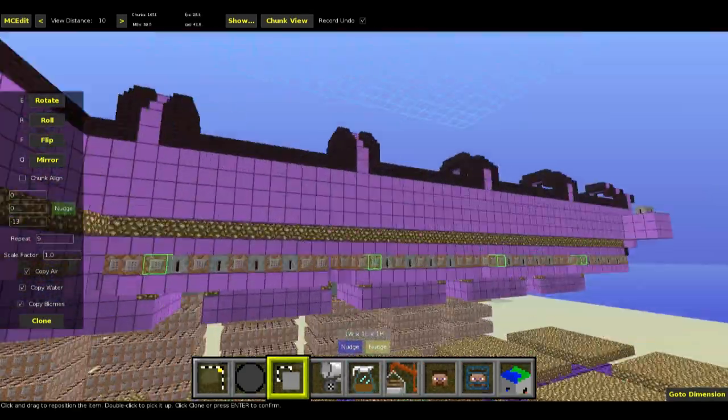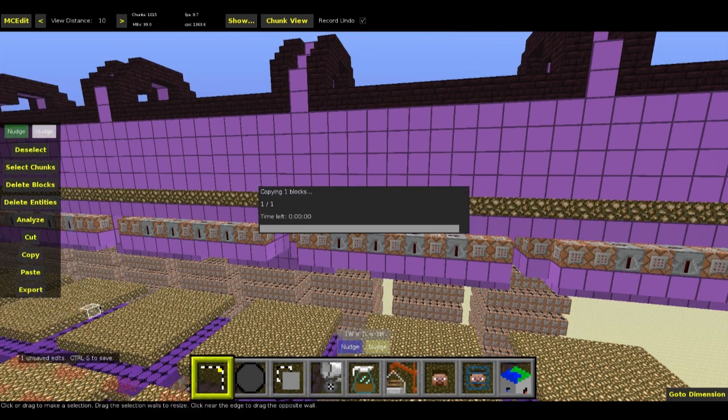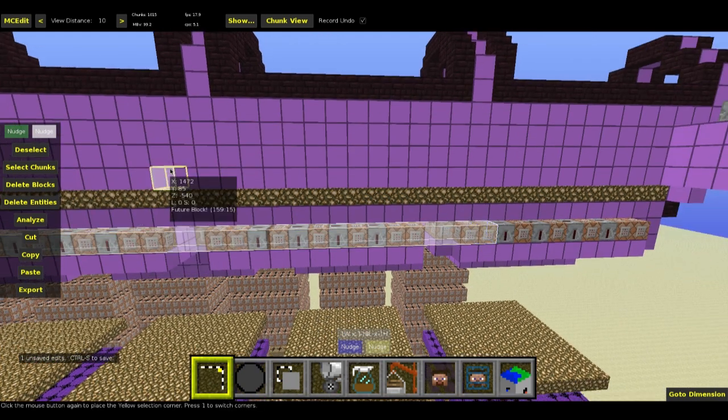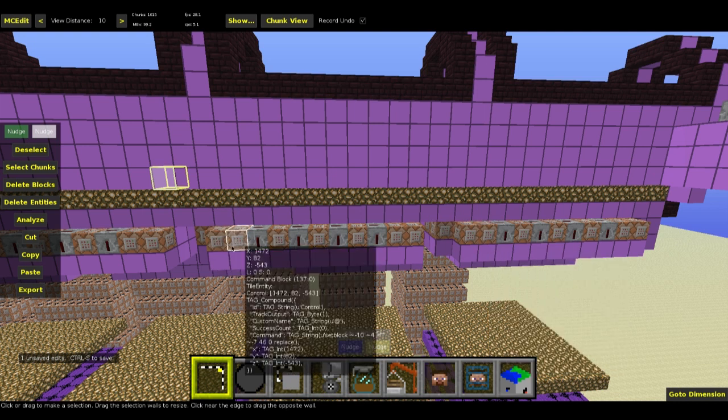It looks like it is. I'm just going to check the last one. Okay, everything looks good. I'm going to clone. Oh, I hit escape. I might have just screwed it up. I don't know if escape would stop it. No, that looks fine. 4 up.